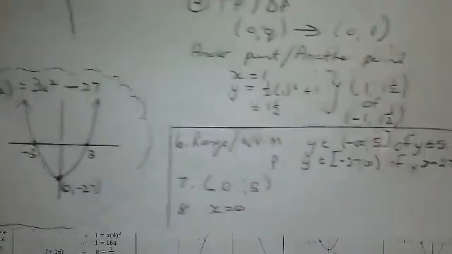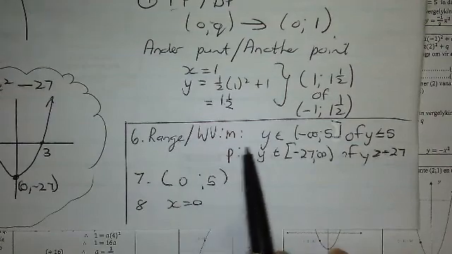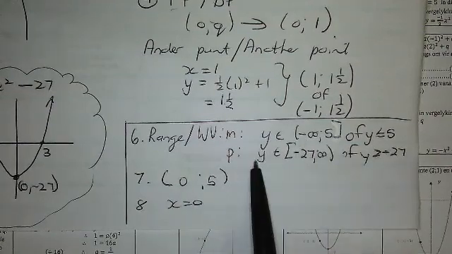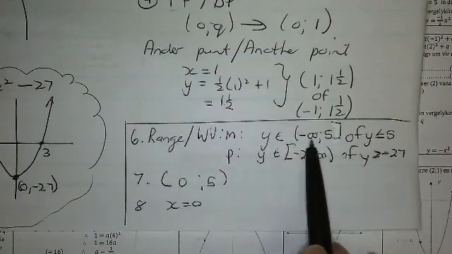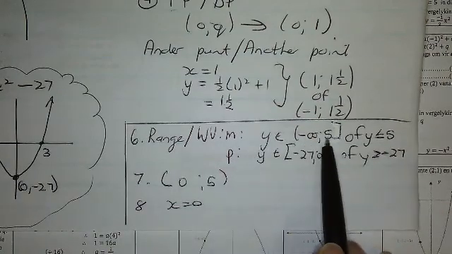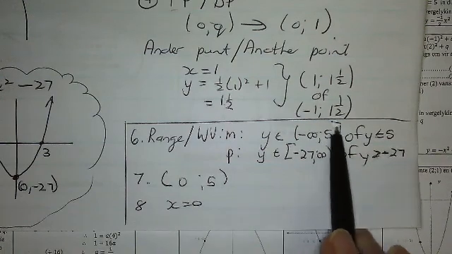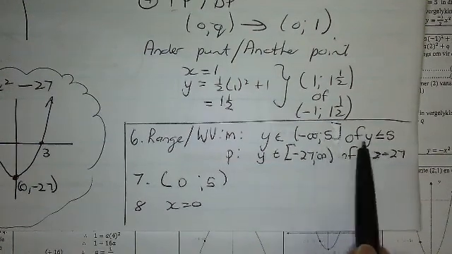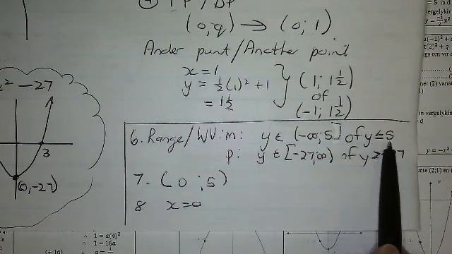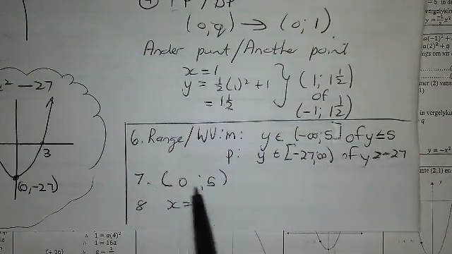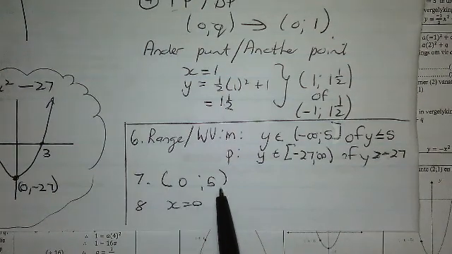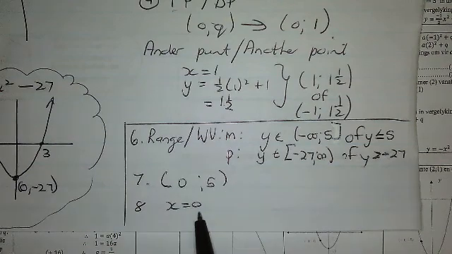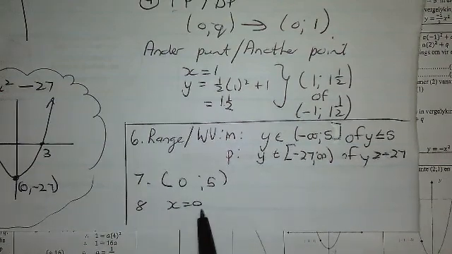Always remember, if there's questions on the range, it will be y element of, right? And make sure about the functions they ask you about in the questions. If you do that, it's -infinity and then 5 included, because that's my turning point. Or you can say y is less than or equal to 5. Right. Coordinates of the turning point: the x value will be 0, that's your line of symmetry or axis of symmetry, and then the q value. Line of symmetry, the equation will be x is equal to 0.